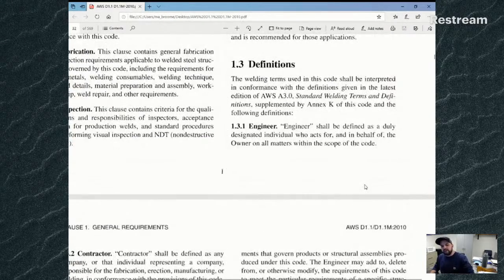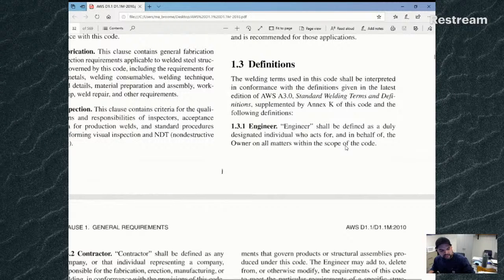So it doesn't necessarily say that the engineer has to be an accredited engineer through the accredited engineering board. It doesn't say that they have to be a PE, or professional engineer. It just says that they have to be a duly designated individual who acts for and in behalf of owners on all matters within the scope of the code.